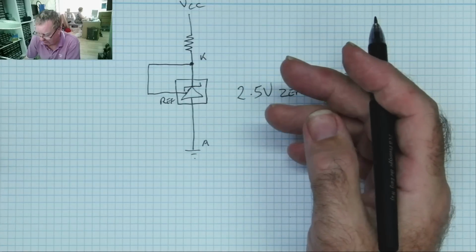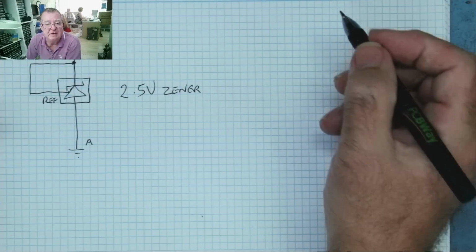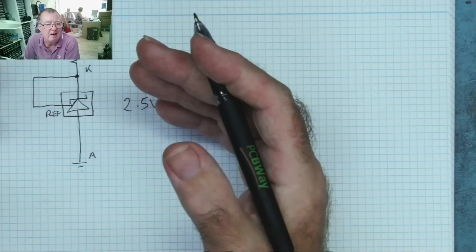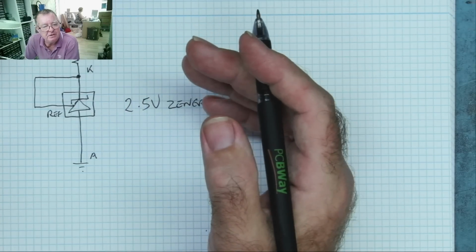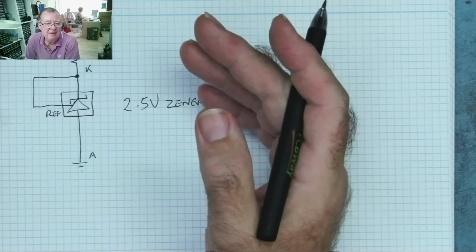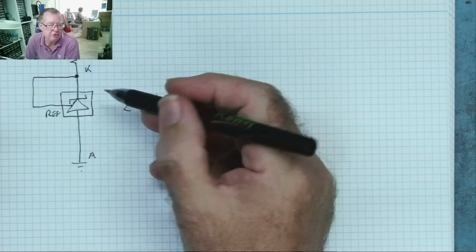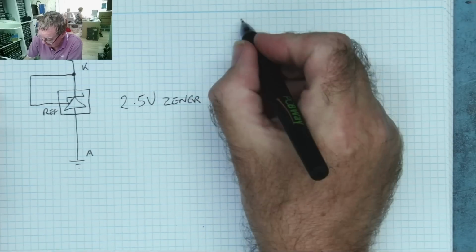If we want any other voltage Zener, it's quite simple. We use 2 resistors. So when we say this is a programmable Zener, that doesn't mean you need a TL431 programmer to program it. It basically means that the Zener voltage is set by the value of 2 resistors connected to ref.